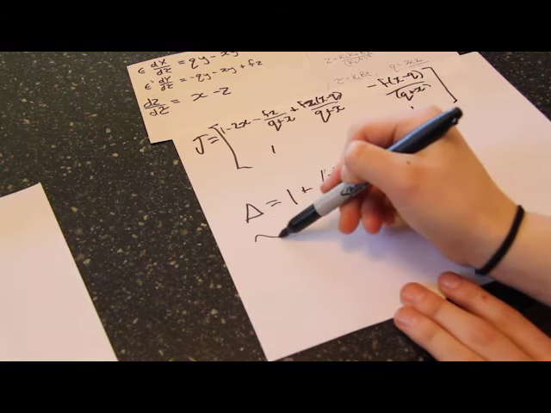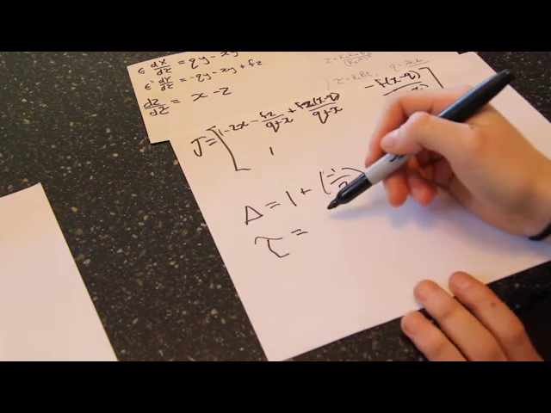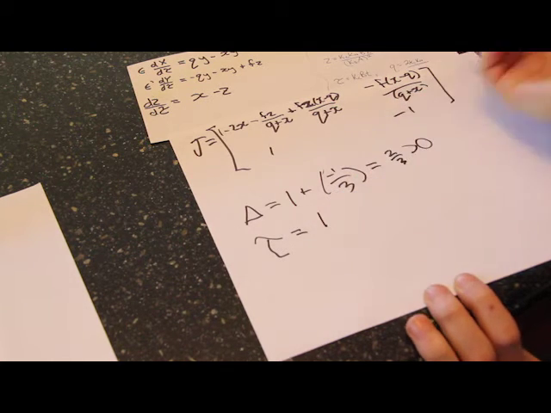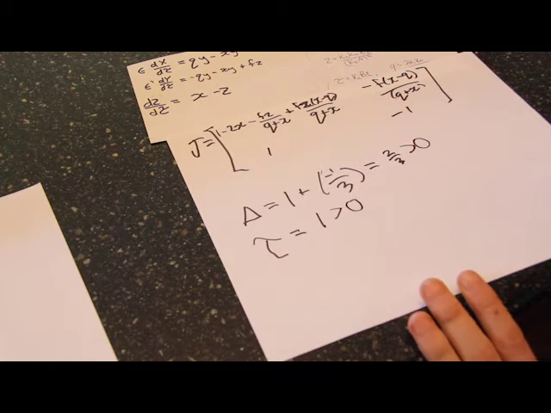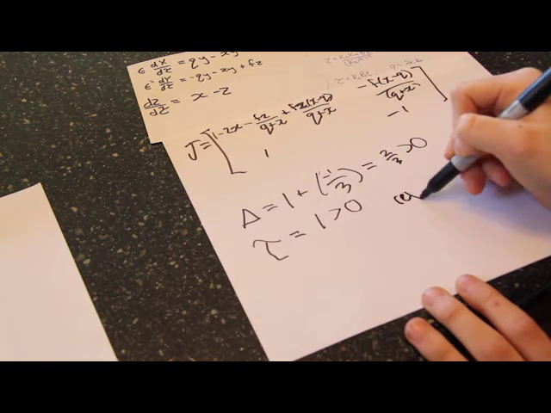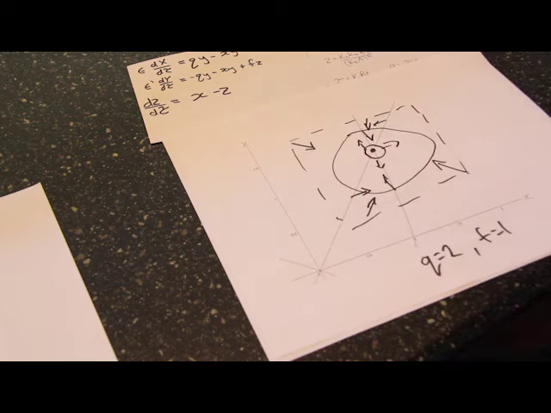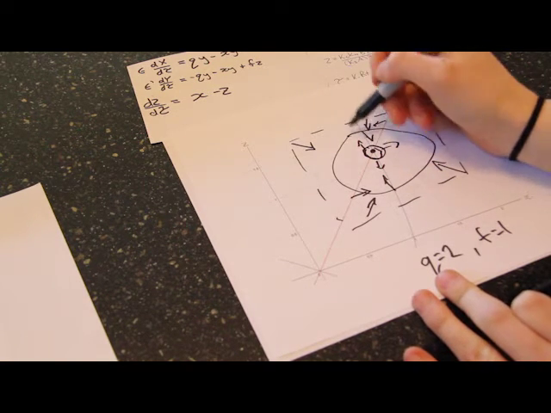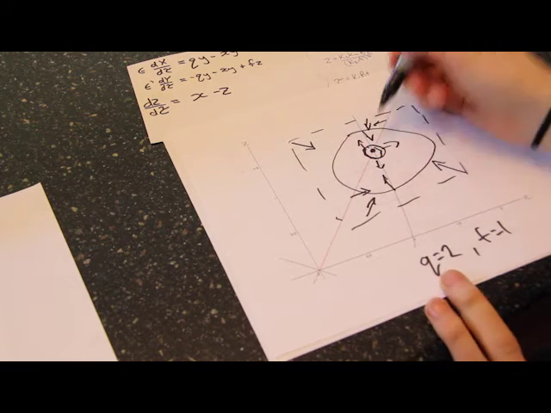If you then find the trace, it is approximately equal to 1 at this point, which is also greater than 0, also meaning that this must be a repeller for this value. You can determine that using this, you do in fact have a limit cycle using your trapping region of the box and a circle around, infinitely small around your equilibrium point.